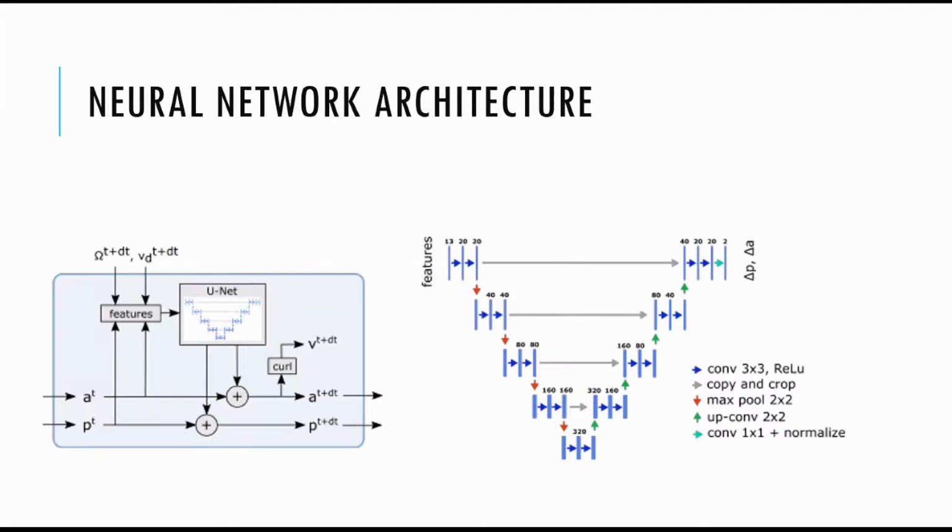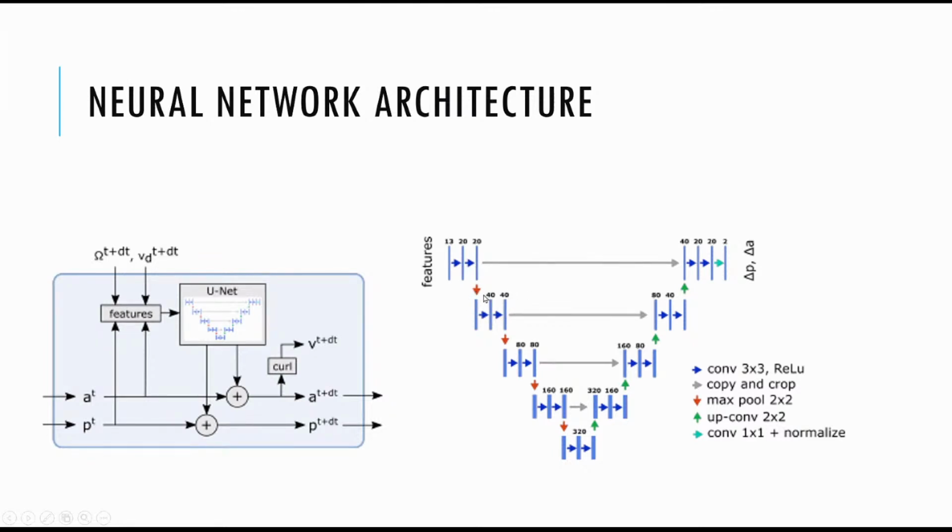How are they actually doing this? What is their neural network architecture? They use this U-Net architecture from Ronneberger et al., which we've seen in a couple different papers already. The idea being that you take a bunch of features as inputs, you do convolutions on them, so you have local interactions, and you're updating each channel based on the nearby elements of the other channels and itself. So you do these convolutions, and then you have these resolution decreasing operations, right? In this case, max pooling operations, where you decrease the number of pixels in your space.